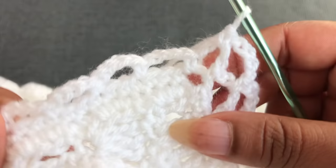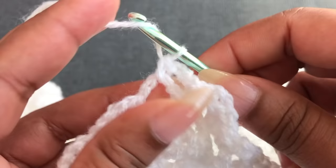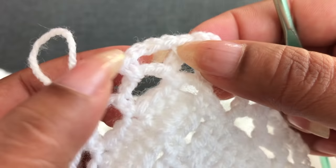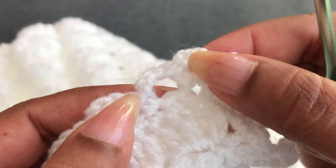Chain 4, into the next loop, single crochet. Chain 4, into the next loop, single crochet. Each corner goes the same way: into this corner loop, single crochet, chain 4, single crochet into the next loop, single crochet. Again, this corner goes into this loop, single crochet, chain 4, single crochet, chain 4, single crochet. Follow this pattern all around this round 4.